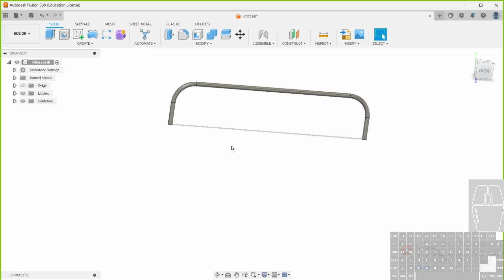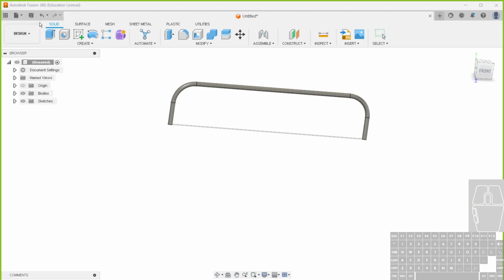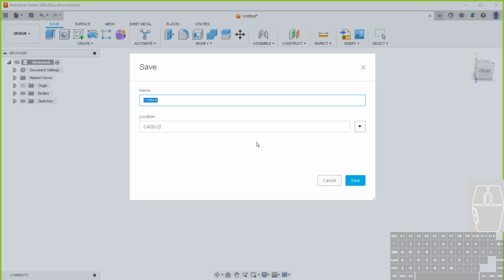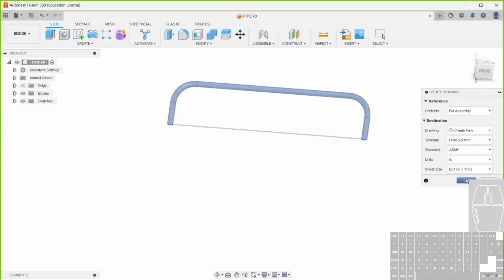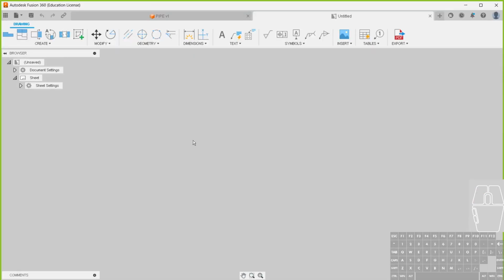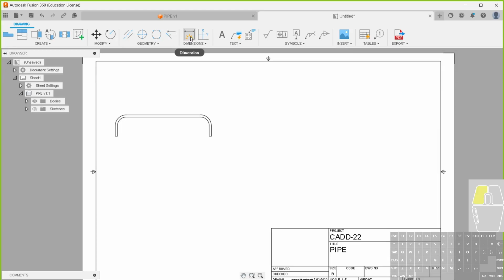For some reason that distance is going off. But so we've got this here, and if I make a drawing from this, I dimension this.